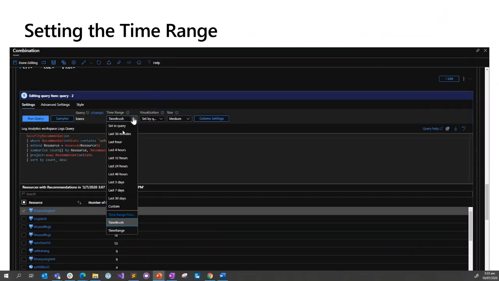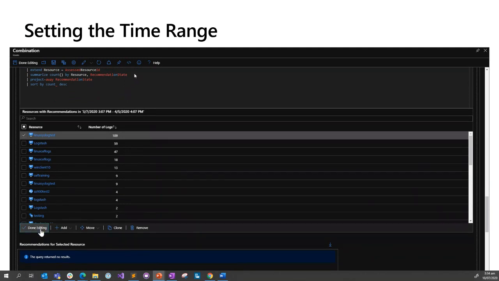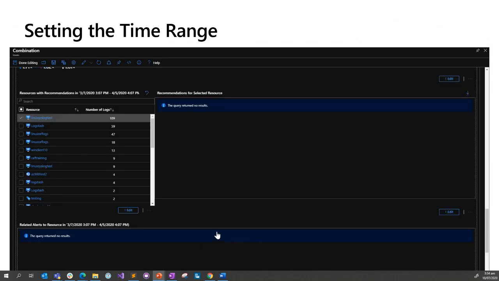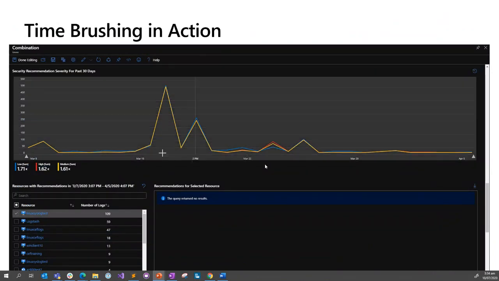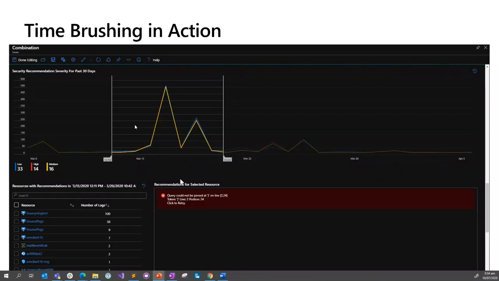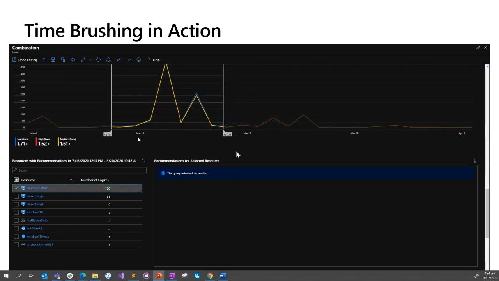You can see here that we've got time brush and we're setting the time range as well. So we're setting time brushing as well as an actual time range. Rather than saying last 7 days, last hour, etc., we select time brushing, so it knows it's going to be more interactive. And then we know that this table below is going to receive the parameters from the table before.